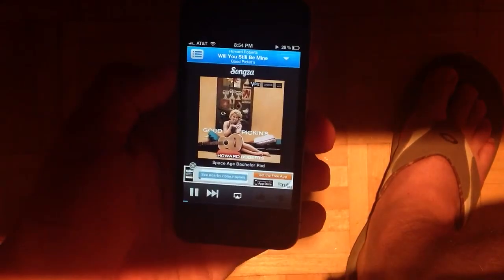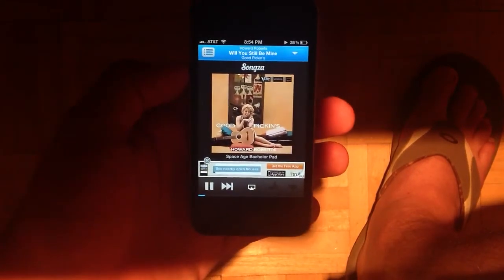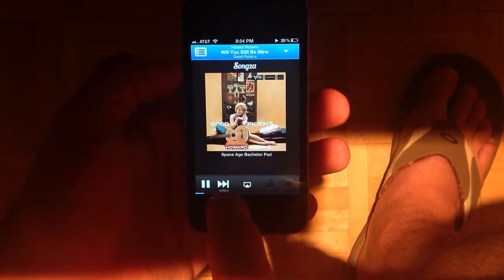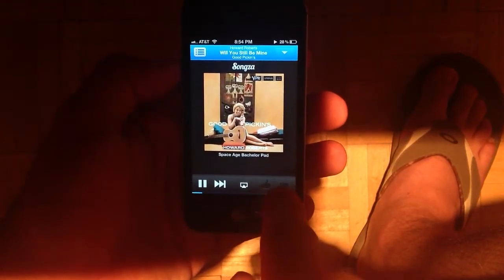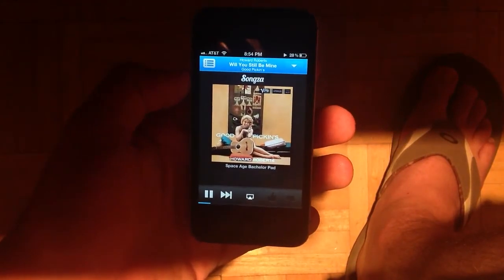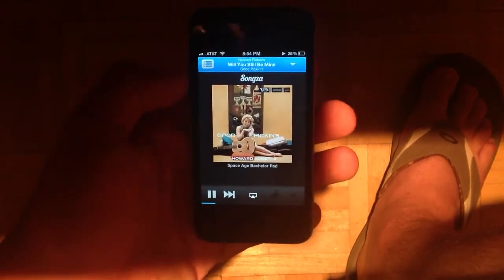So you notice a few things here. First of all, there's a little ad that pops up. This does have on-screen ads, but it does not have any audio ads. On the bottom I can pause the music, go to the next song. I can AirPlay, which is kind of cool. I can do a thumbs up or a thumbs down. Thumbs up will give the app the recognition that you like this kind of music. Thumbs down will do the opposite, and it will base your future playlists on that information.